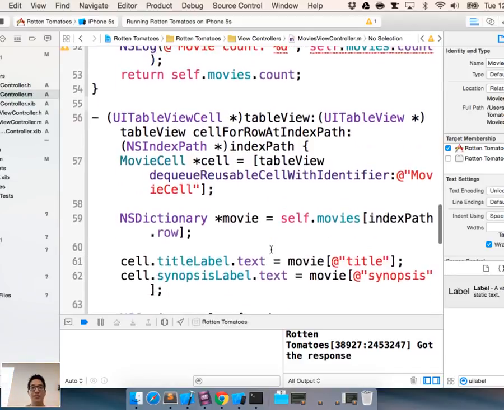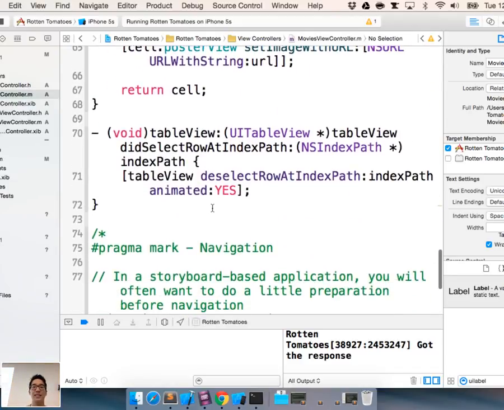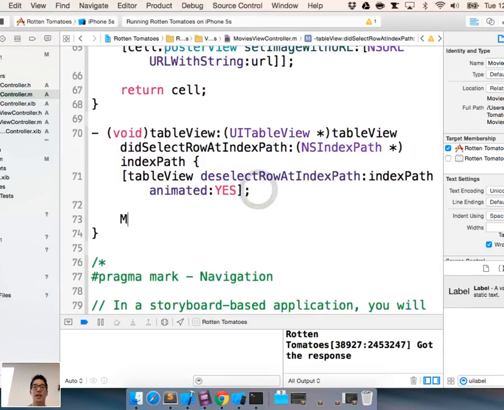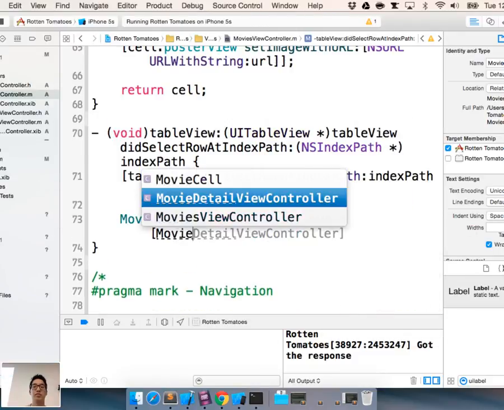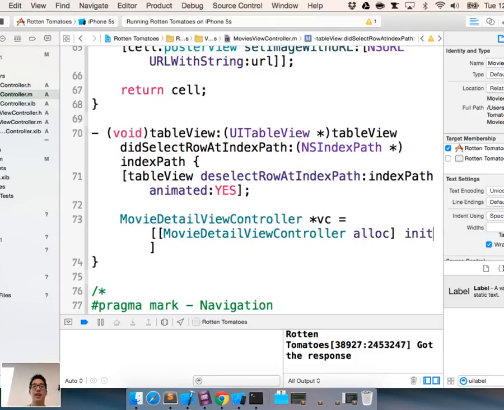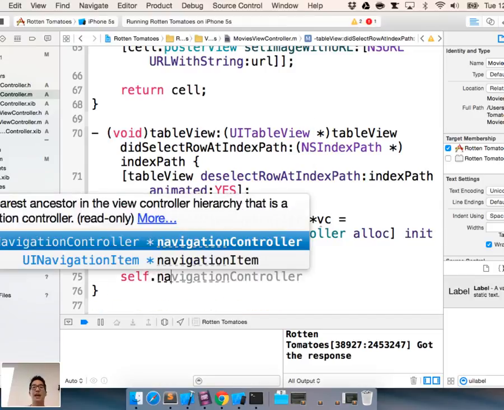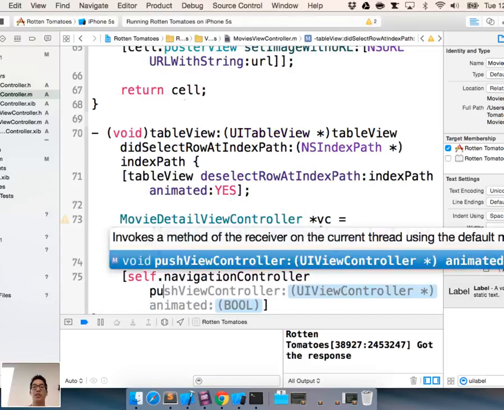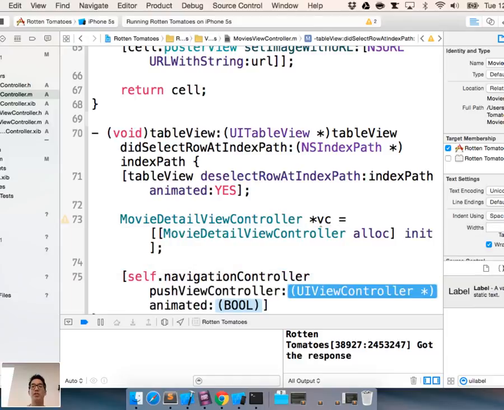And then in the selection, allocate that movie detail view controller. And then do something called access my navigation controller and push this new view controller on it.